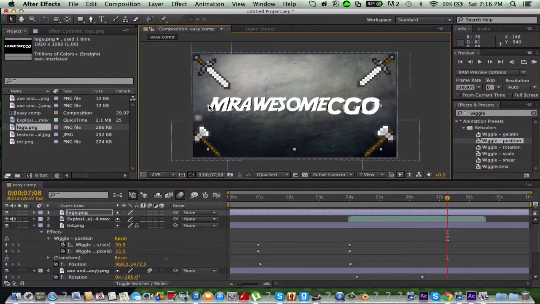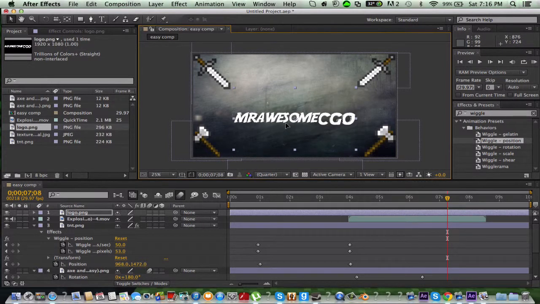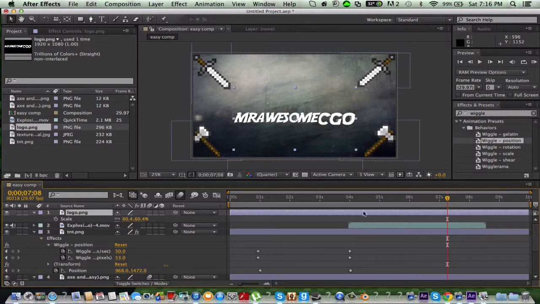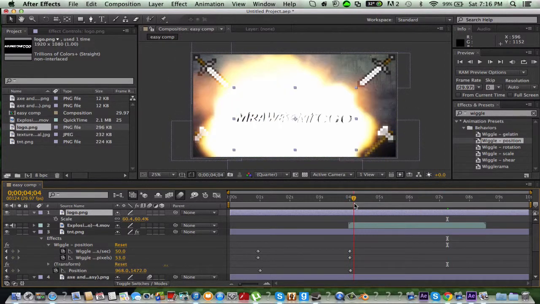So I'm gonna scale this up to a small amount. So it's gonna come out here. Click your logo and press S, so it says scale.